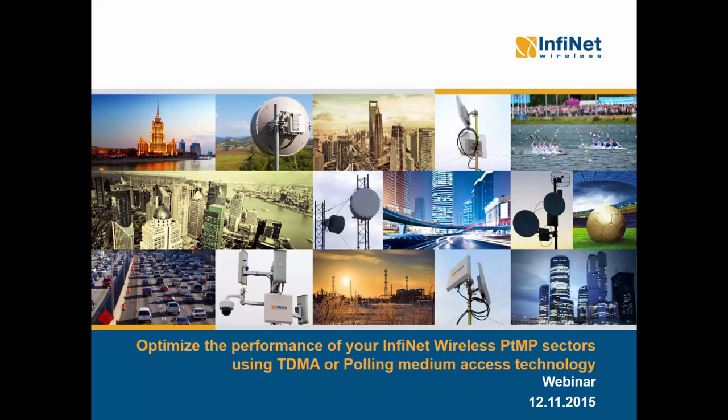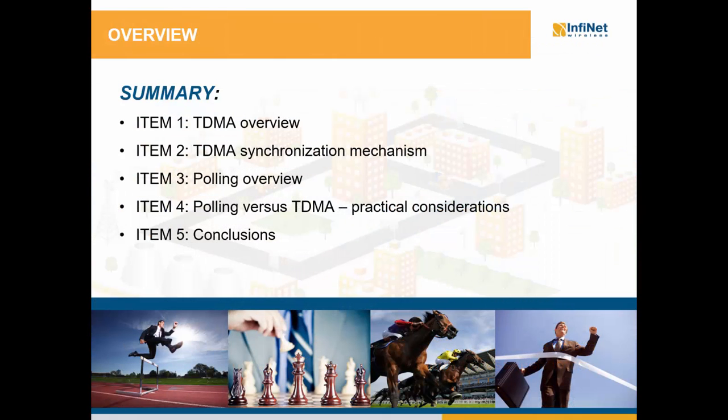We are going to discuss how to optimize the performance of Infinet wireless point-to-multipoint sectors in case of using TDMA software-based or polling software-based. In the agenda today we are going to have a TDMA overview. Then we are going to discuss the synchronization mechanism. Then we are going to have an overview of the polling mechanism, and of course some comparison between polling and TDMA. And at the end of the webinar, we are going to take some conclusions out of the two options that we provide today.